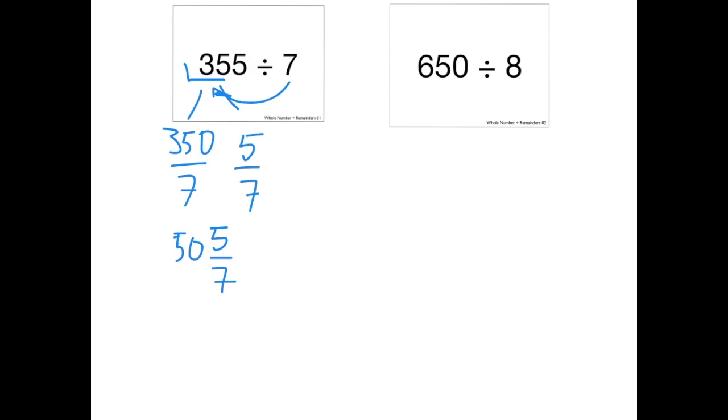In the third example, again, I start by asking myself how many 8's in 65. And in this case, again, it's important that students recognize that 65 is not a multiple of 8, but that 64, or in this case 640, is the closest multiple of 8 to 65. And then the second part of my number, the difference between 640 and 650, is 10. But in this case, I see that 10 is also not a multiple of 8.